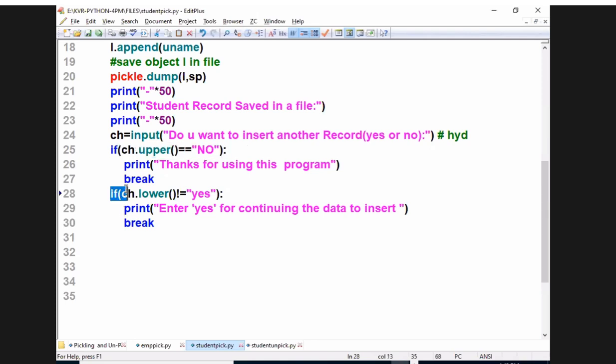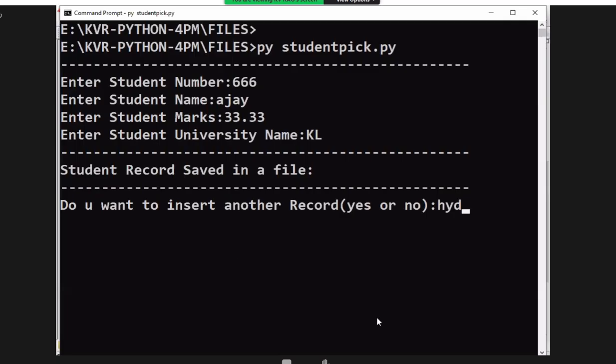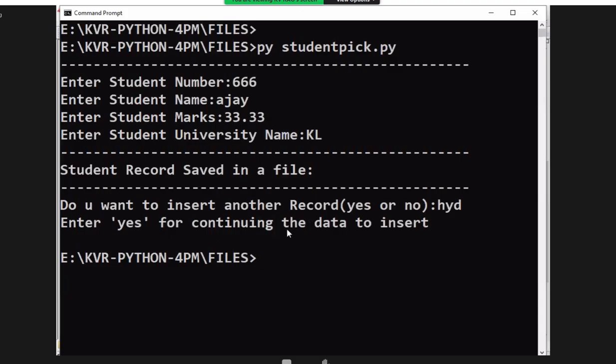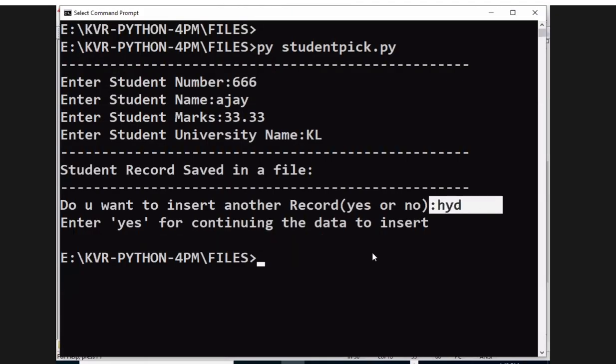False means it is coming to this place. HYD not equal to yes, true. So you get the message enter S for continuing the data to insert, and you are just closing out because it was wrongly typed.